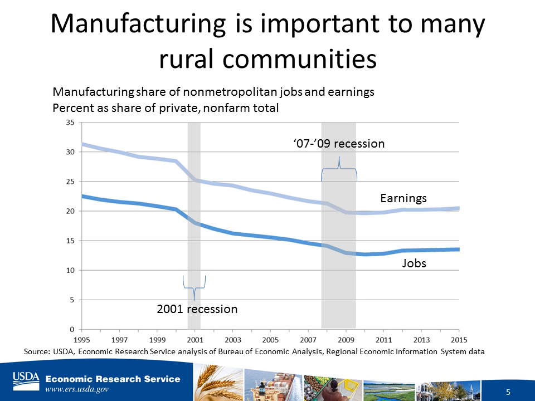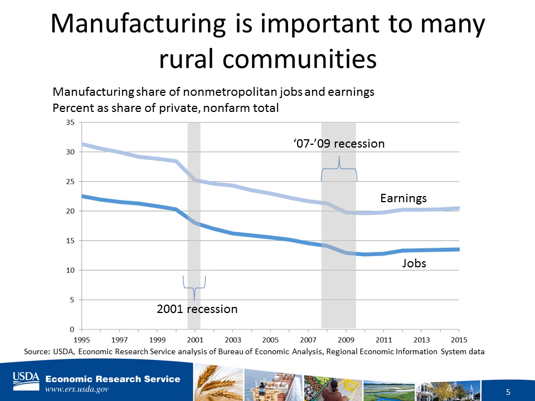All right, just to provide a little context for this study. The study period, 1996 to 2011, was one of general manufacturing employment decline. As you can see in this chart, rural manufacturing jobs declined from the beginning of the study period until just after the end of the last recession.